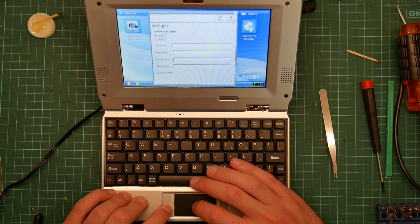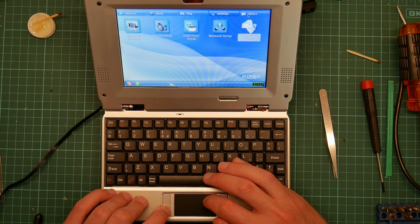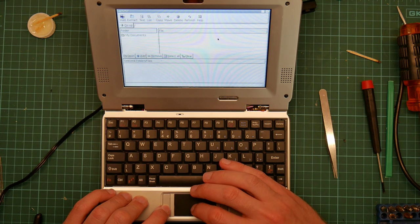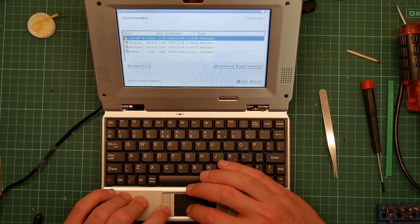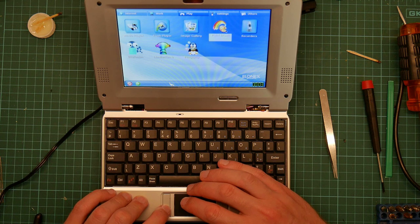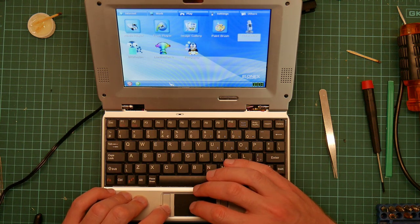But it didn't actually occur to me to think that a laptop would have no Wi-Fi because you're just so used to it. I've got some Ethernet somewhere I could fire up. Skype sounds dubious. Software installer. Do you have any games? We've got some games. The screen's not bad, actually. I mean, it's small, but at least from my angle, it's colourful and doesn't show much in the way of angle of vision issues.